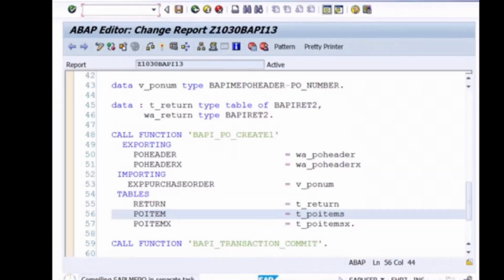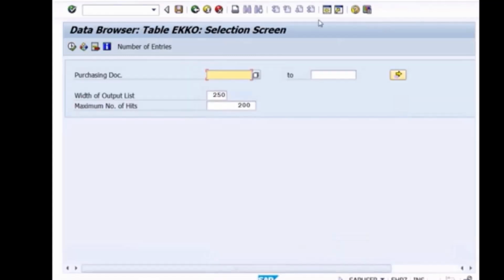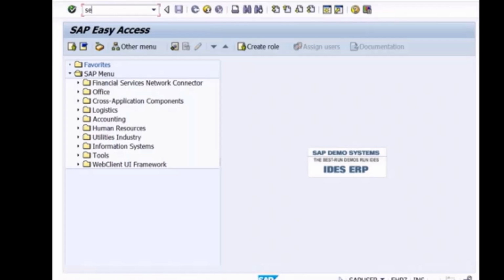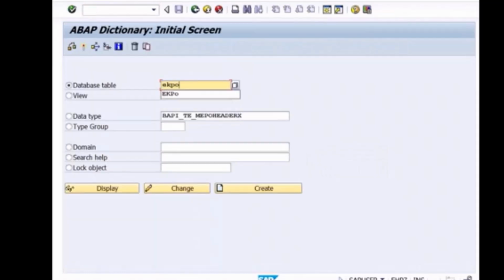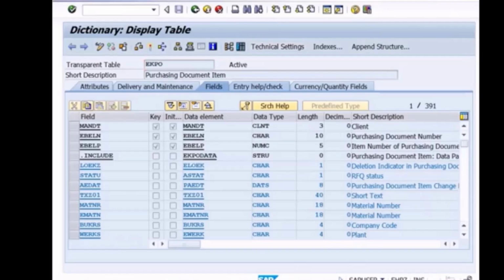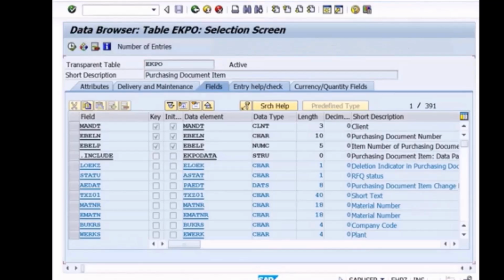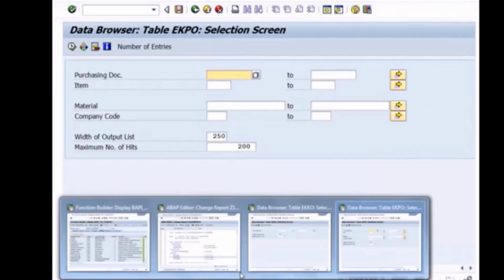Still creating that. Let me open EKPO table also.